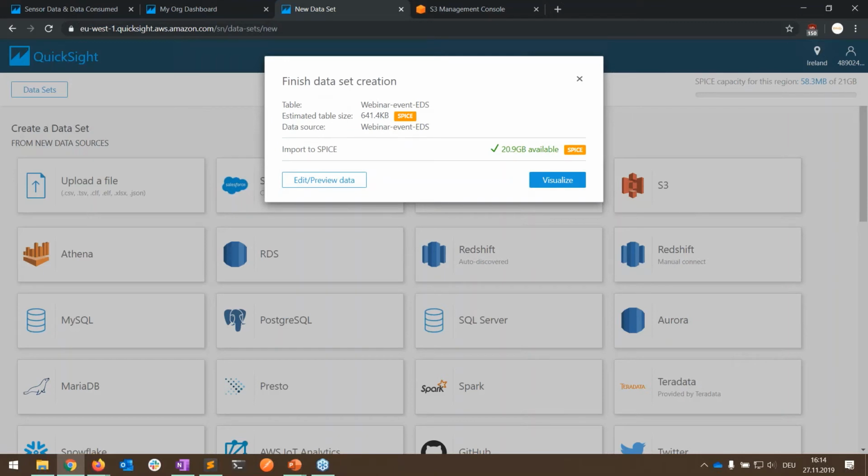Okay, it's loading, and it tells me that the data set has been created. I can click directly on visualize, but I will have a ton of information. The first thing I would suggest when you're creating a new analysis is to have a list of all my events, and go through them and make sure I have all of them, so that if I had an issue in the past, I can go through it and find what happened.